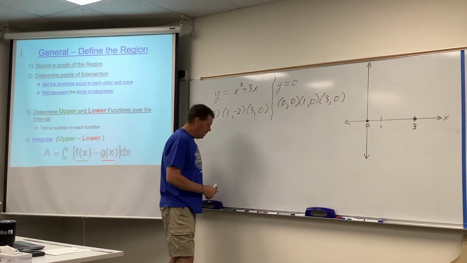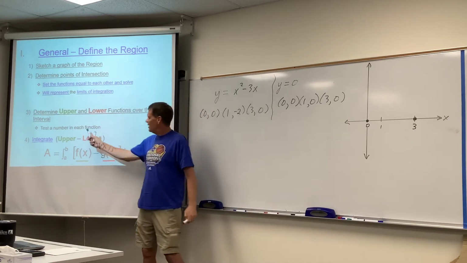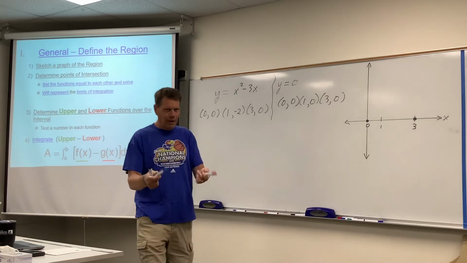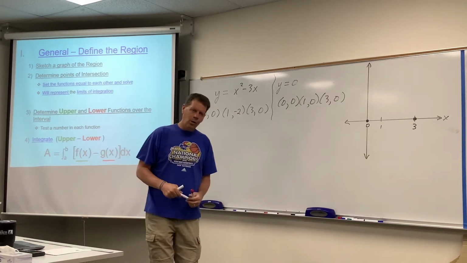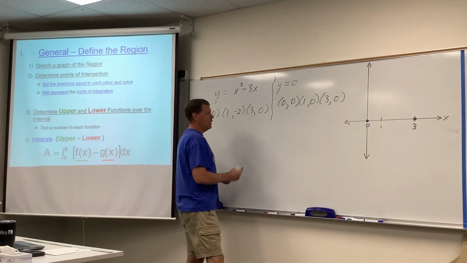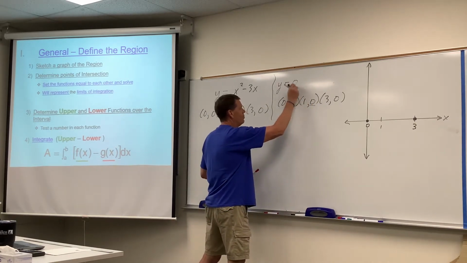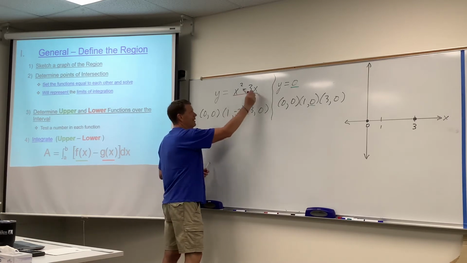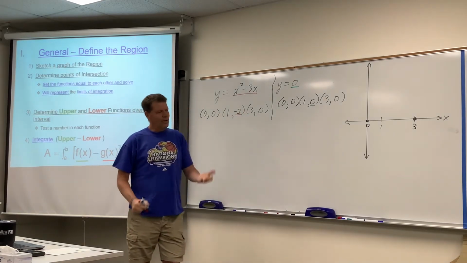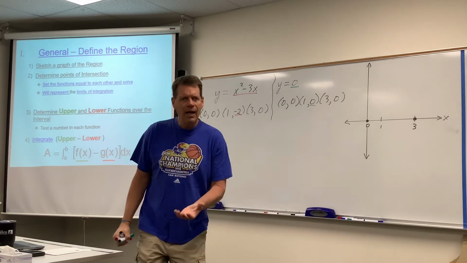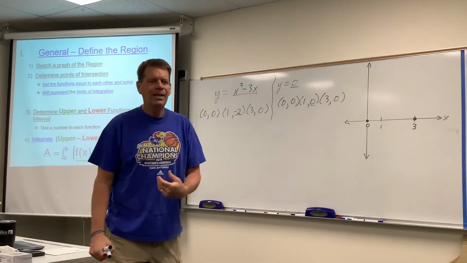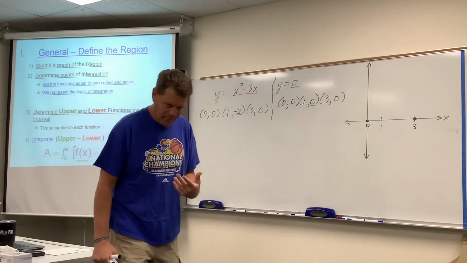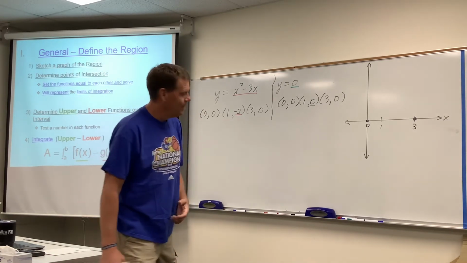So you look at those two numbers. And again, the reason for testing that is to find your upper and lower. I don't know if you can see the colors very well on the video, but upper green, lower red. You would hopefully look at the 0 and say that's a higher number than the negative 2. That's the whole point in doing this. Which one gave you an upper value of y? And 0 is above negative 2 on the y-axis. That's the whole point of it. Get it? All right.